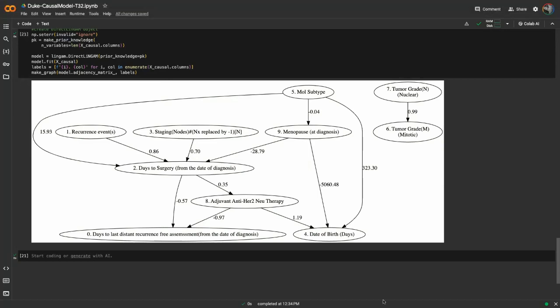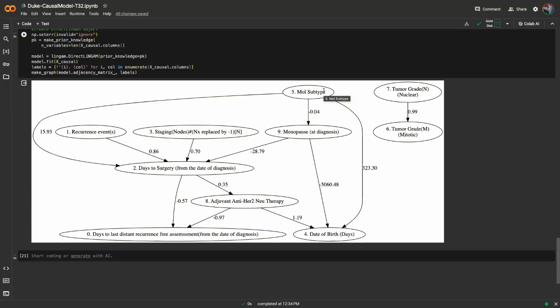But very intriguing, an interesting approach, just like molecular subtype coming around being predicted of days to surgery. Yeah, I would assume like more aggressive. Yeah. And it looks like there's a strong relationship to age as well. In my opinion, it should be the other way. The arrow should be pointing towards molecular subtype, but it's still interesting to see that the age is related to the molecular subtype. Did you limit this in the model?